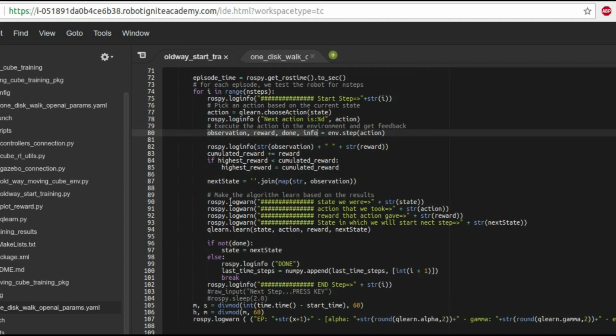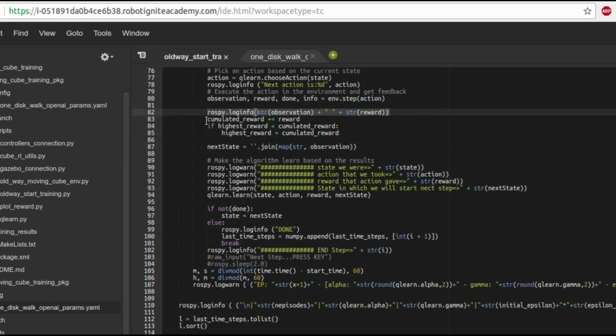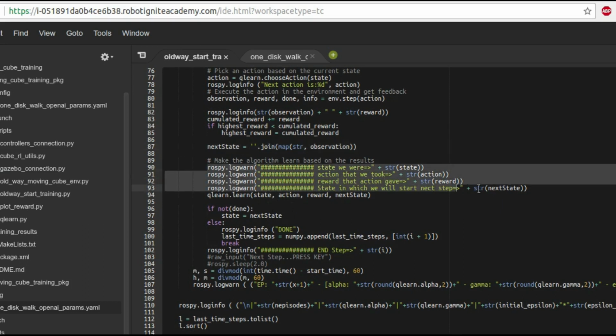Next, once we have this, we add it to the reward to know the final, accumulated reward. We convert this observation into a tag, like the string we talked about. We print it just to see if it works.